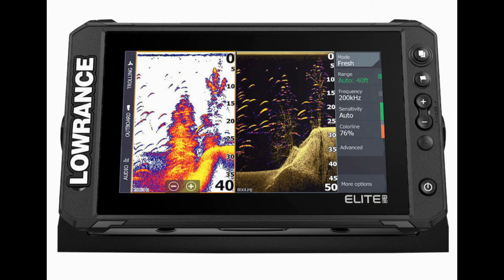So it gives you access to the full lineup of Lowrance fish finding tools, including ActiveTarget live sonar, to help you make the most of your time on the water. So the Elite Fishing System FS combines the power of Lowrance's proven and newest fish finding tools with a more affordable display that's easy to use and install, from an integrated support for ActiveTarget live sonar and extreme high resolution active imaging with Lowrance CHIRP sonar, SideScan and DownScan Imaging to preloaded C-MAP. Enhanced embedded fishing maps, Elite FS gives you all the tools you need to find and catch more.